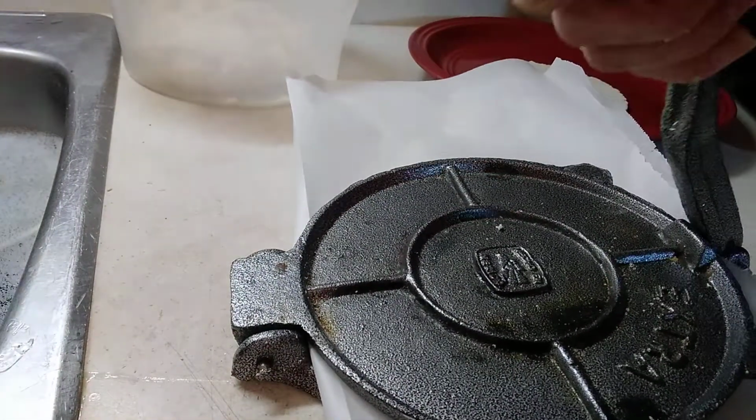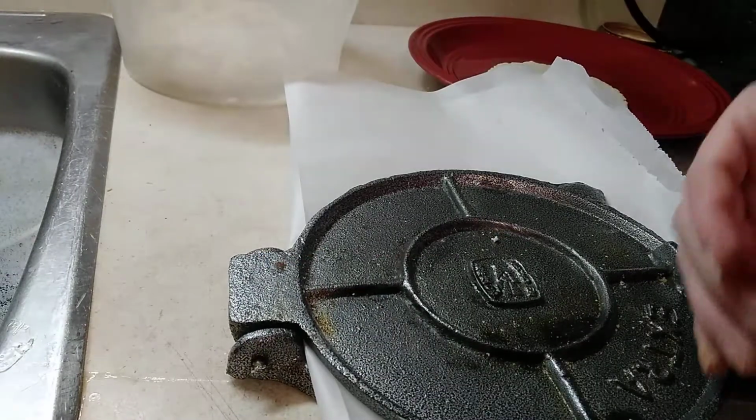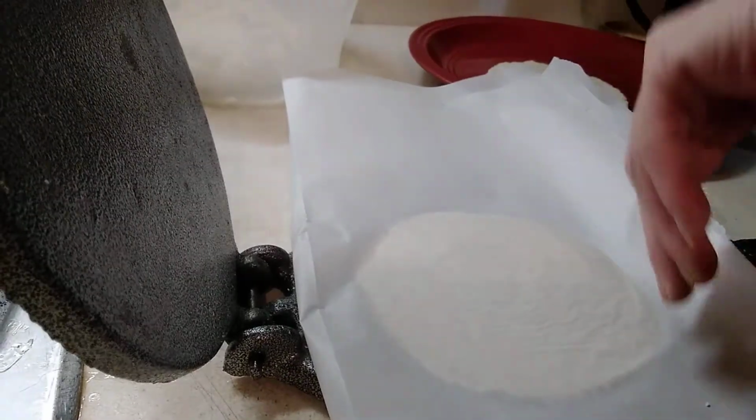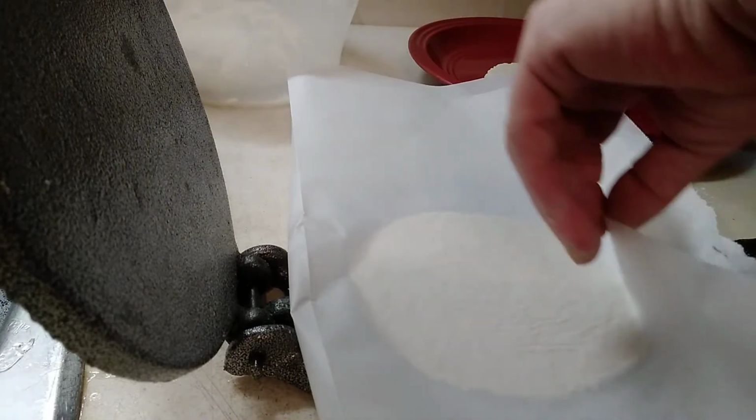I ran out of bread, so I like having something to eat my eggs with. So I just made scrambled eggs, and I put some thyme in them and some onions.